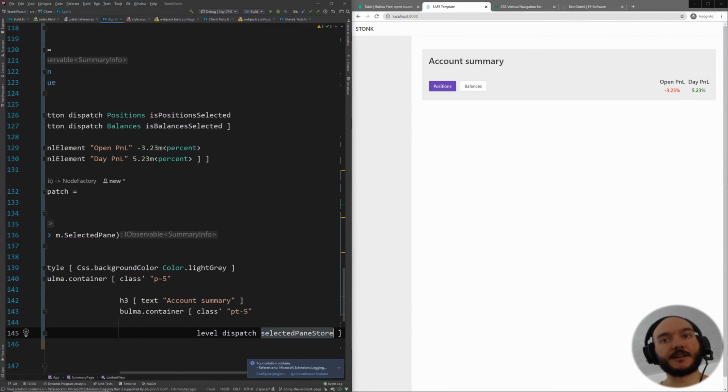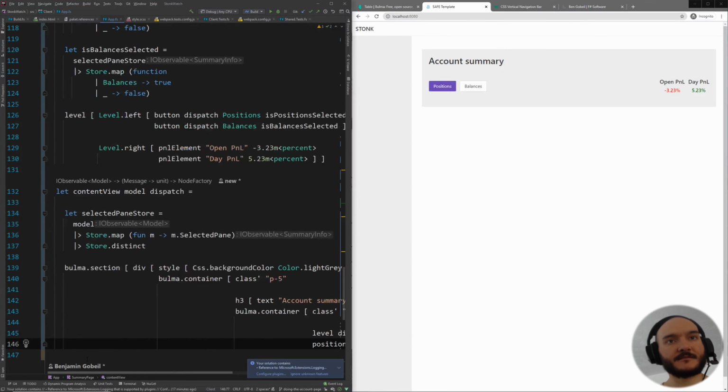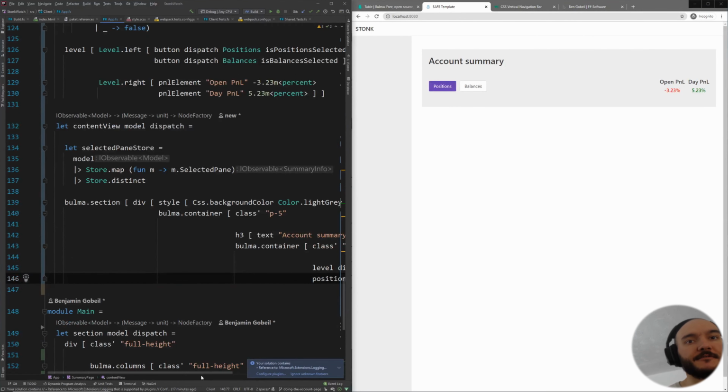So it would go under the level. And this would depend on what's the selected pane. So we can have a function that will determine, based on the selected pane store, the correct table or the correct view, right?